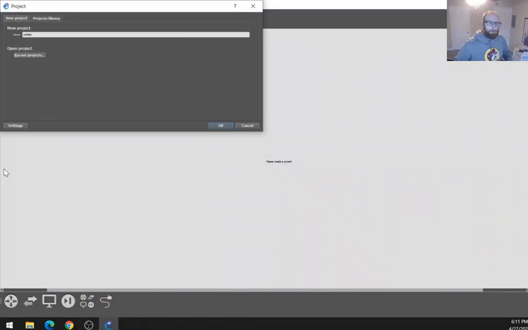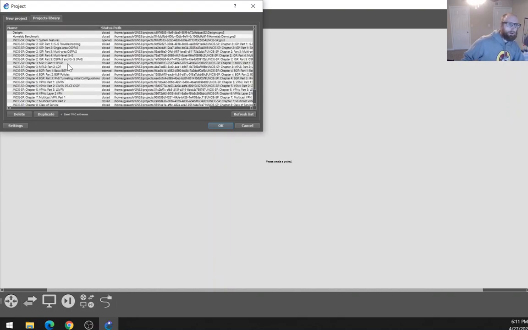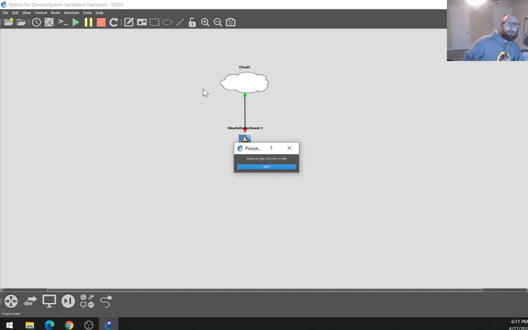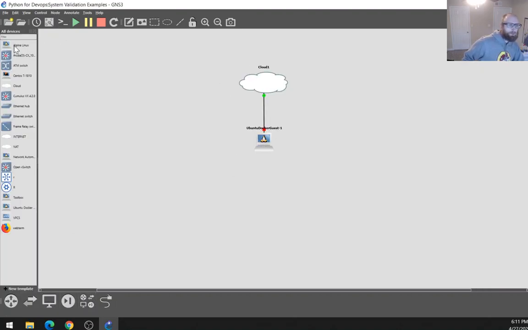So I've been struggling with my GNS3 lab here. Usually it's not this difficult to get things to work, but lately the big issue I've been having is that the images that come with my server are really out of date.